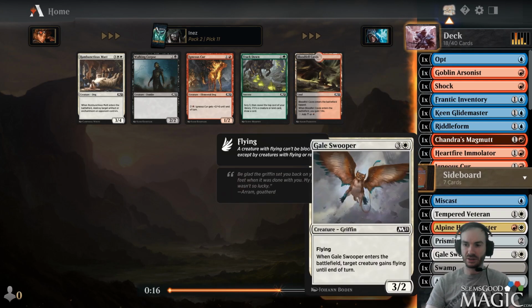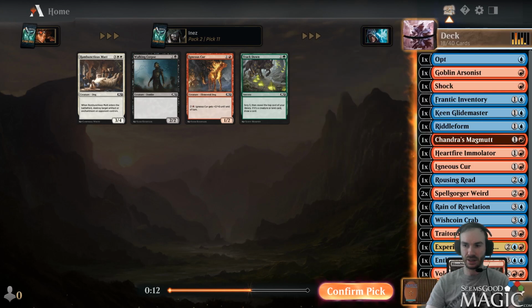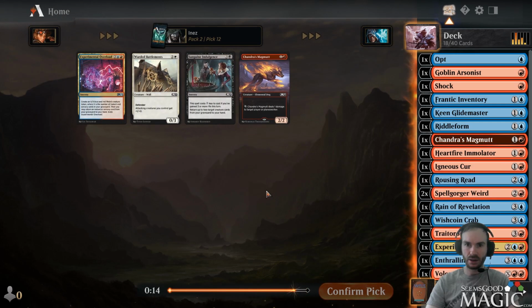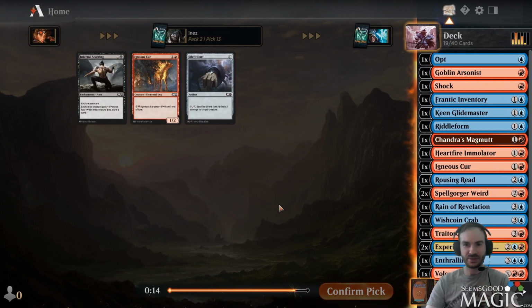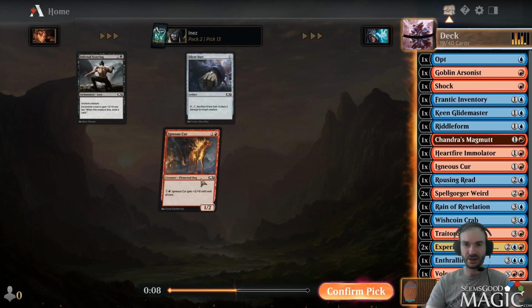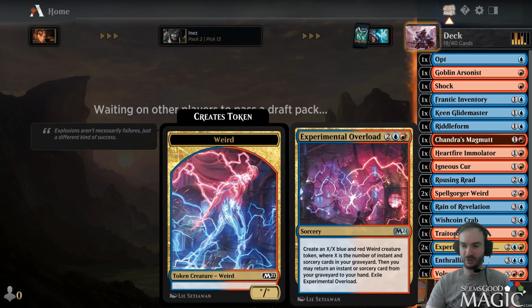Bloodfell Caves for... I mean, I'm not going to play a second cur, so I guess I'll just take Caves in case there's a black card I want to splash. I don't know what I would splash in black. Got the 12th pick overload now. I mean, we're in the right archetype. Even when I'm trying to actively avoid it, we still just get all of the bomb spells for it.